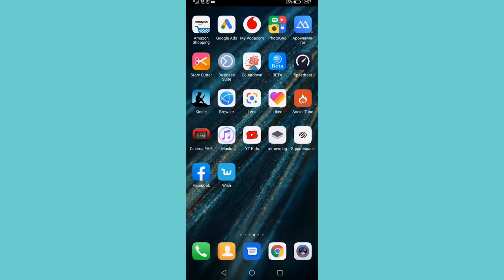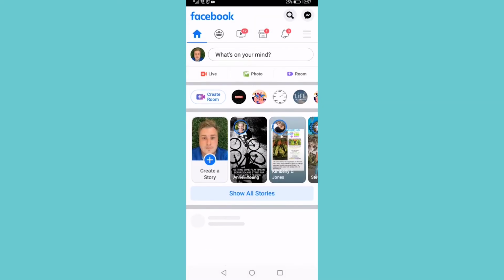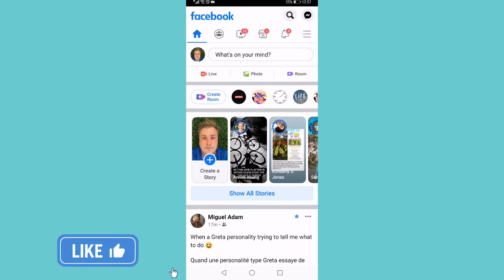In this video, I'm going to be showing you how you can see your activity time on the Facebook app. So you'd want to go ahead and launch the Facebook app, and then you just want to tap on the three horizontal stripes at the top right if you're on an Android device. It might be located in a slightly different area if you're on an iPhone.